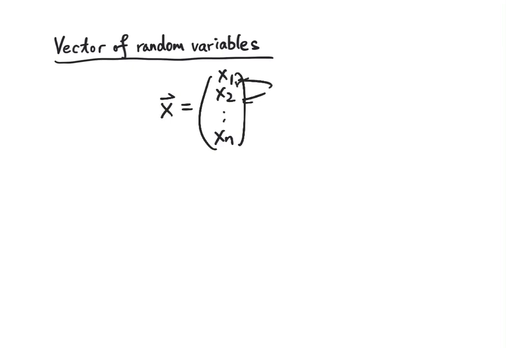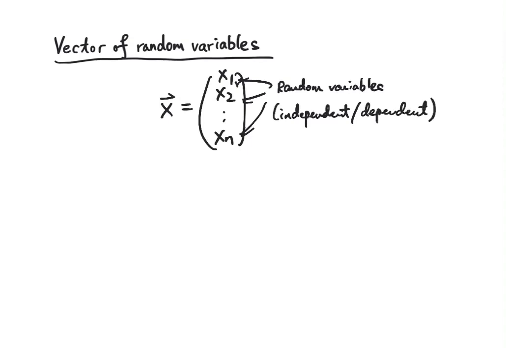Each of these is a random variable, and depending on the situation, these random variables can be independent or maybe dependent. What we are going to do in this tutorial is develop some basic theory about that. In particular, how do we study the distribution of this vector random variable, and how do we study the expected value, variance, or things like that, which is something that we do for the single random variable case. Now let us try to do that one by one.